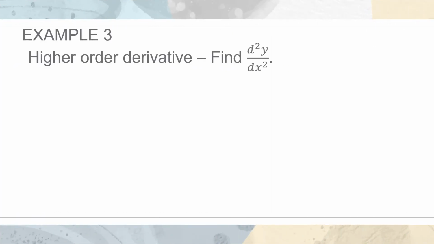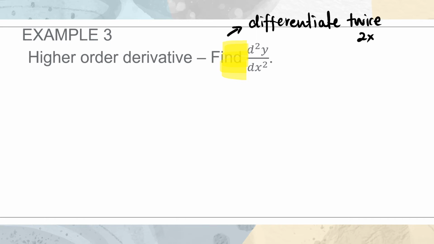and that, after we know how to differentiate simple index function and exponential function, we can now take a look on how to find the higher order derivative. In this case, we are going to focus more on the second derivative. So how do we find the second derivative? This means that you have to differentiate twice. Two times.